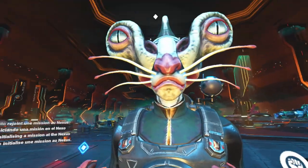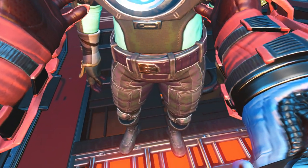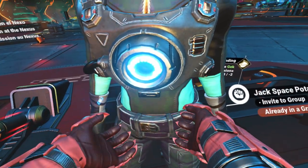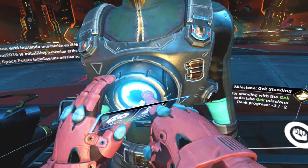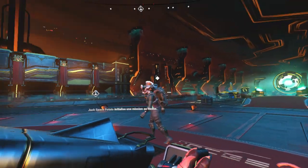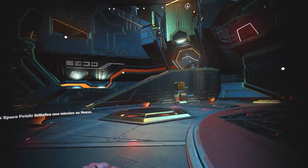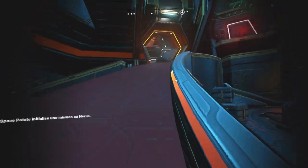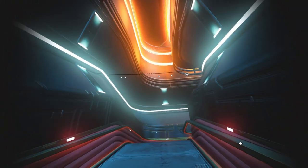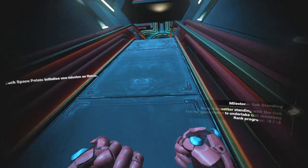Honestly, if you guys can ever do VR, No Man's Sky would definitely be the game I would do VR in. It's absolutely incredible. It's even got a proper Iron Man thing in the middle — it looks so real. Obviously to me everything is in 3D and it looks absolutely insane. It's really hard to convey that over camera, but all the ships coming in — whether it be Ball ships, haulers, all ships — now look absolutely more incredible than they already did. It's honestly bizarre.